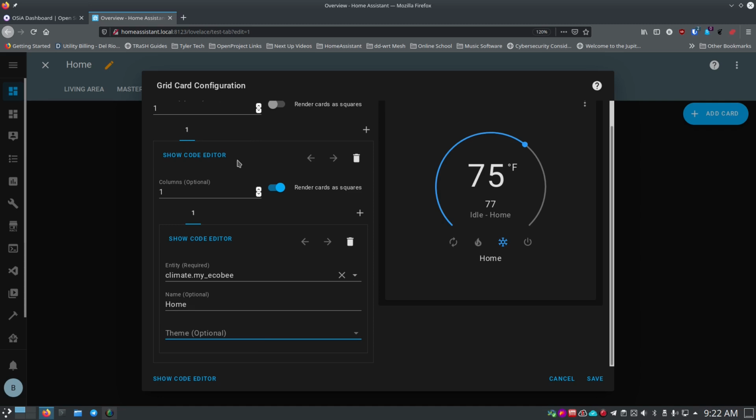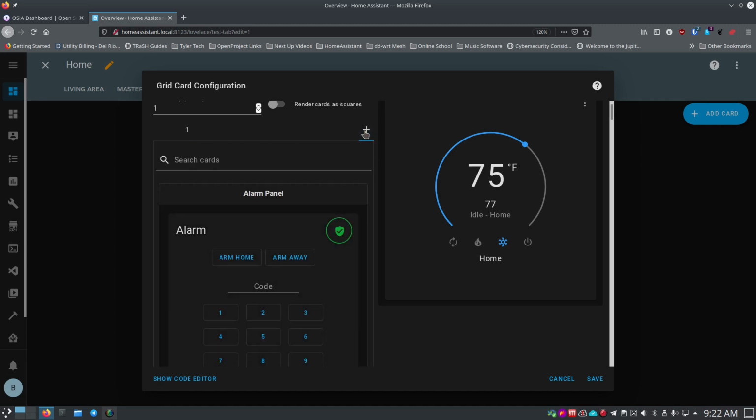Now you see here when I added that next grid, it added a 1, and here you can see that it adds a 1 because I have this set as a single column. Now what I want to do is under this first level grid, I want to add a new item. So when I do that, I want to create something similar to what I had over here, which is underneath this. Let's just get my other temperature readings off of my ecobee. So I've got the main ecobee itself that reads temperature, and then I've got two other sensors set in my home. So we can go and actually find those things.